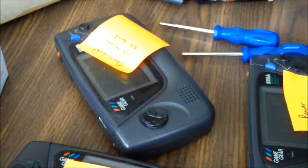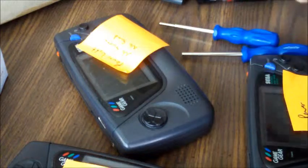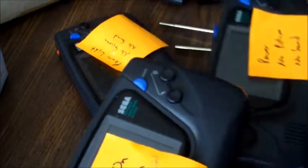Thought I would just go through a recent find that I got at a game store. I just bought a box that had a bunch of Game Gear items in it, and there was no guarantee that any of it would work, but it included 5 Game Gears. You can see there's 3 of them listed here.